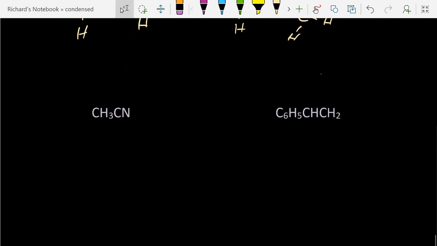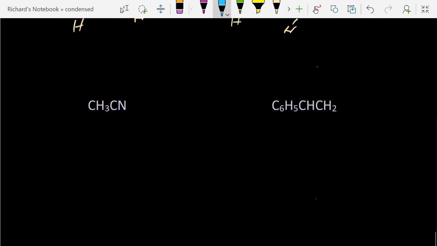Ethanenitrile. Again, this is still beyond the SL, but you might be asked to draw the Lewis structure or draw it out. So it's got to be a bit more complicated than that. If nitrogen is going to have three bonds, lovely. And now the carbon there has four. That's all good.